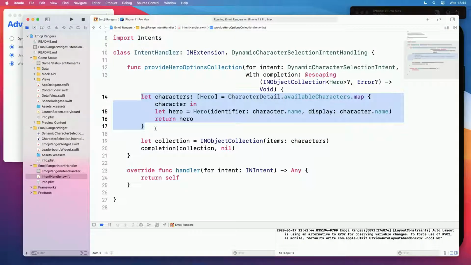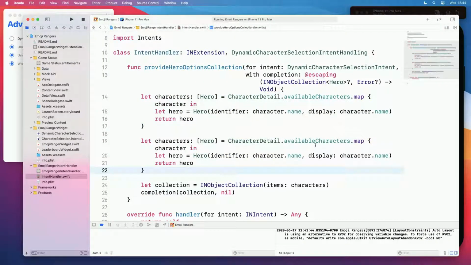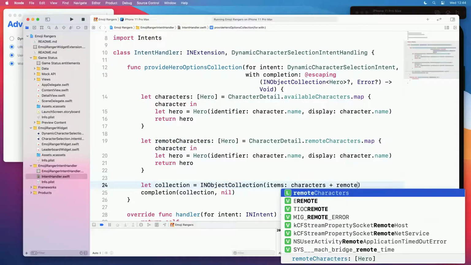Note that this is an asynchronous call, like our timeline method. We're already returning a default set of characters, but character detail has a remote characters list as well, so let's add that here. This would be like fetching more information from the network.